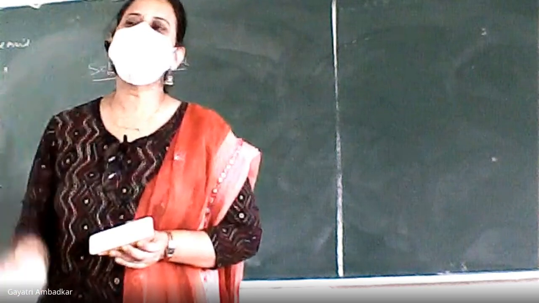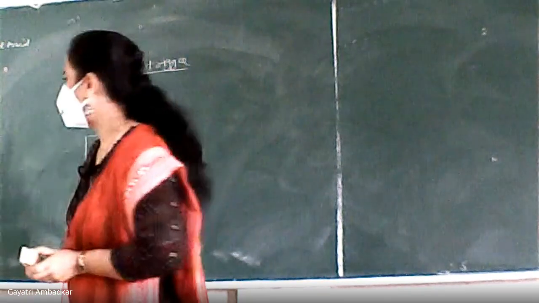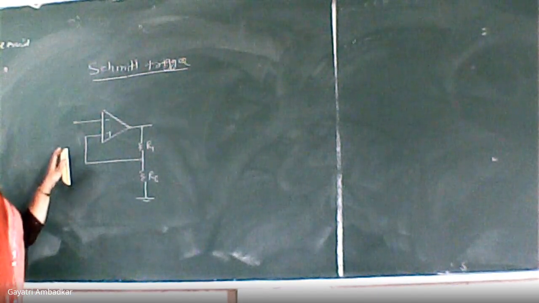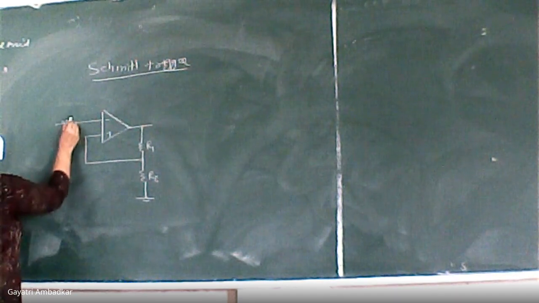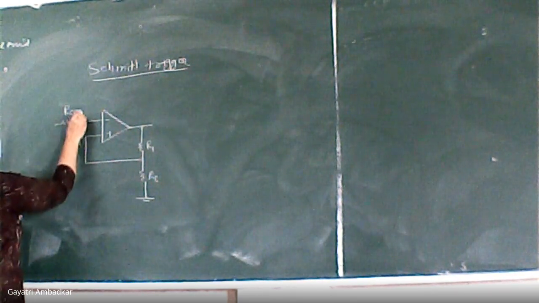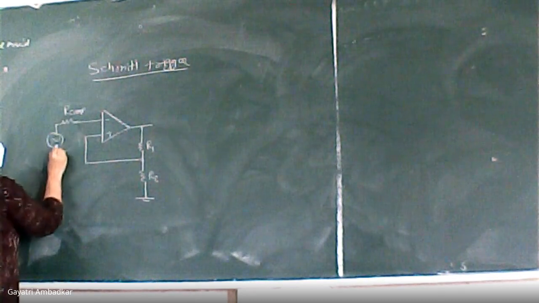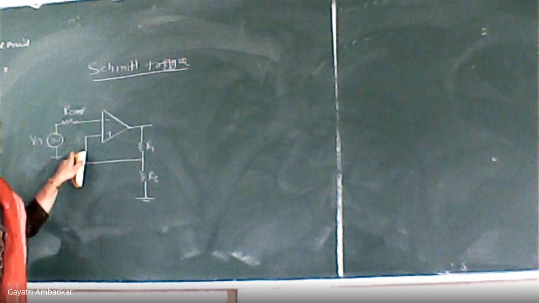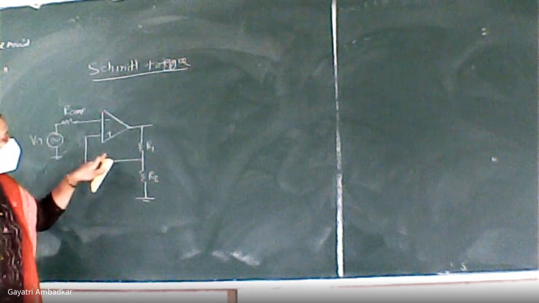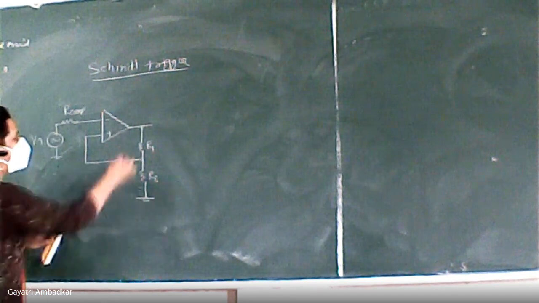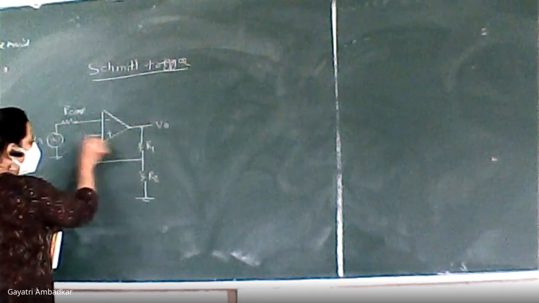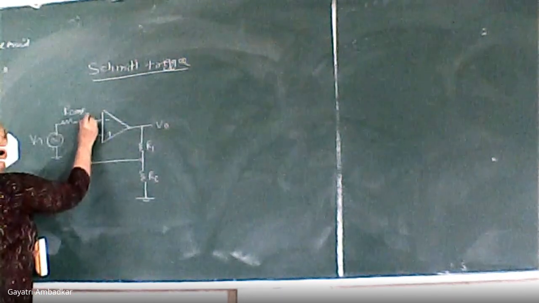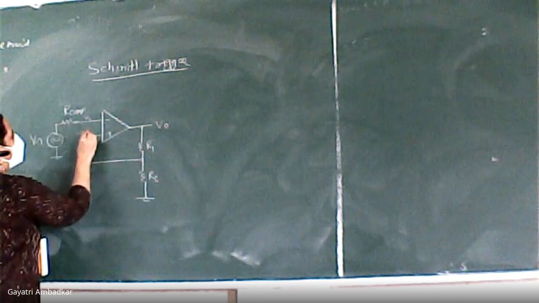Which resistor you connected, where you have given input? To which terminal you have input? Here or here? Inverting or non-inverting? Inverting. So you have given input through a resistance which I have labeled R-comp, and here you have connected your input. Okay, this is your V-in. So you have applied input to the inverting terminal and feedback is connected to the non-inverting terminal. You can see output, this is your output and this is input. In between that R is connected. Okay, so let's say this voltage as V1, this voltage as V2.